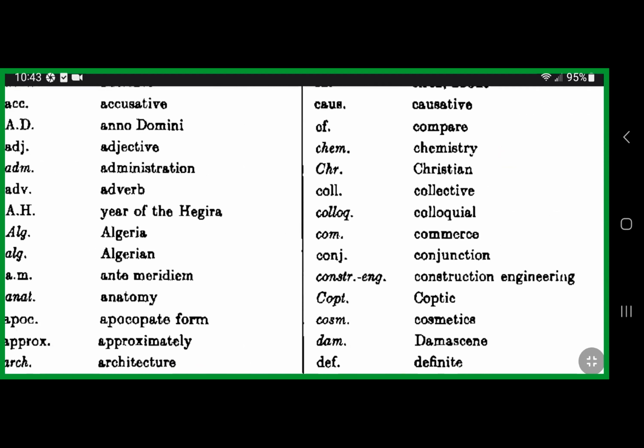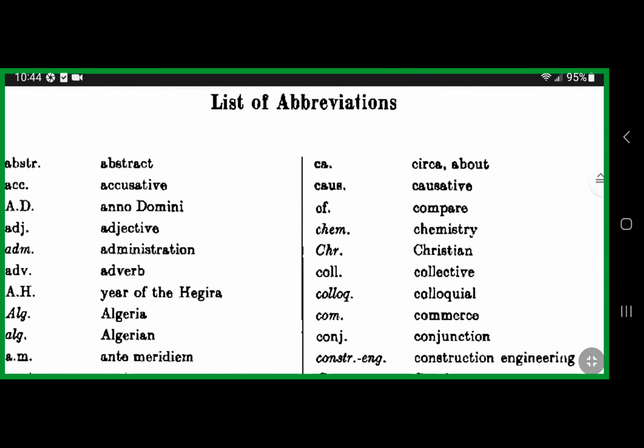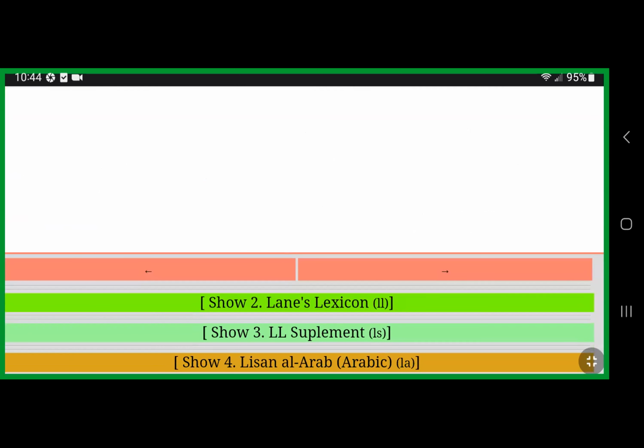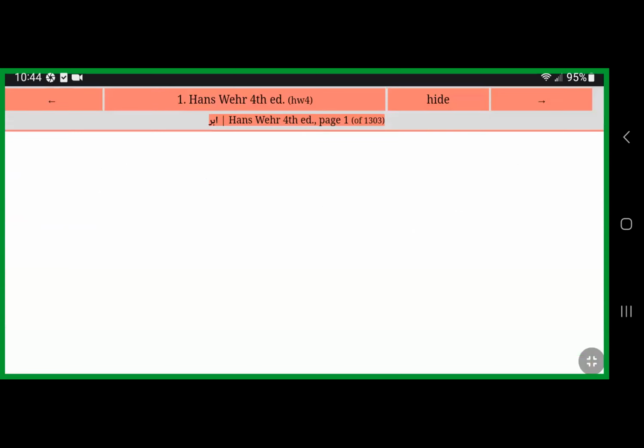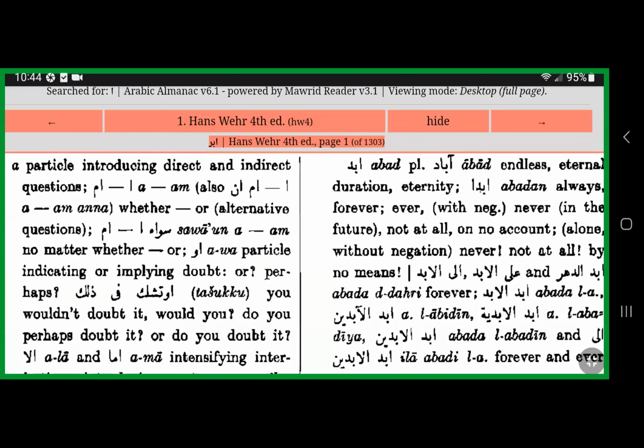Now, one thing about this software, though. Part of this is there's an image missing here. So if we look at the abbreviations, what I showed you is not all here. This goes from A to E, and then when you go to the next page, that's it. There's nothing else here. So the last 2 pages of the abbreviations were actually left out of this software, or they didn't scan them. So what I had to do is I downloaded the PDF for the 3rd edition of the Hans Wehr Dictionary. This is the 4th edition on the website. And then I took screenshots from the 3rd edition. That's how you can find the abbreviations. So some of these you wouldn't even know without looking there.